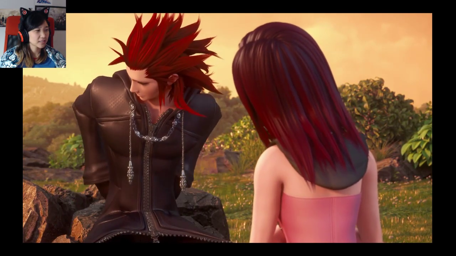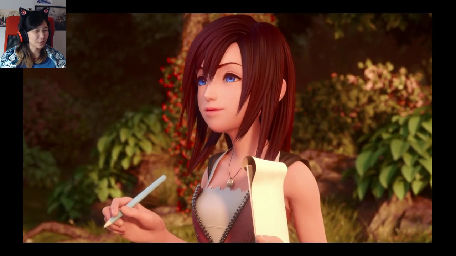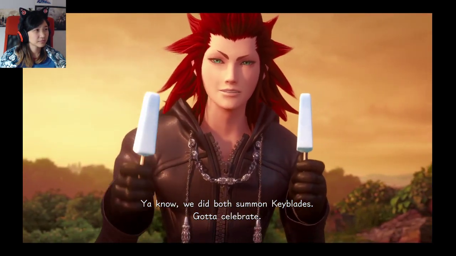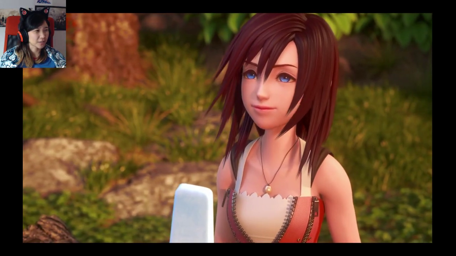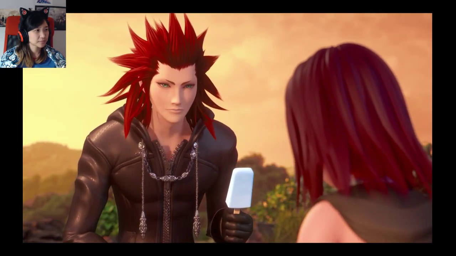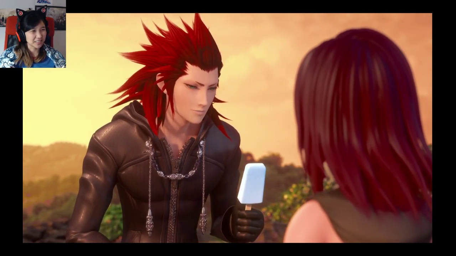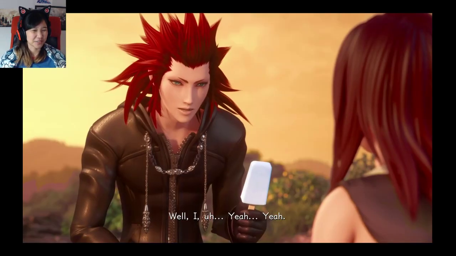Oh. Here. Ice cream? I don't want ice cream from your pocket. I asked Merlin to pick these up. You know, we did both summon Keyblades. Gotta celebrate. No, you want your lint-covered ice cream. Nah. What? Well, nothing. You're just creepy, Axel. You're trying to remember what you forgot? Ice cream.